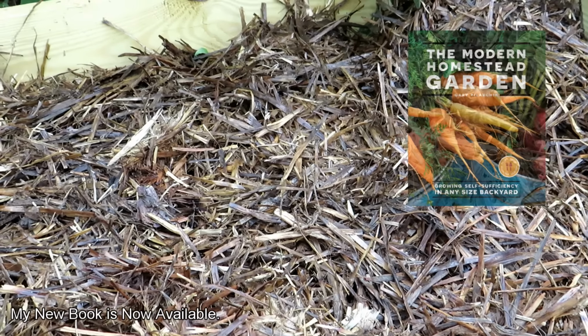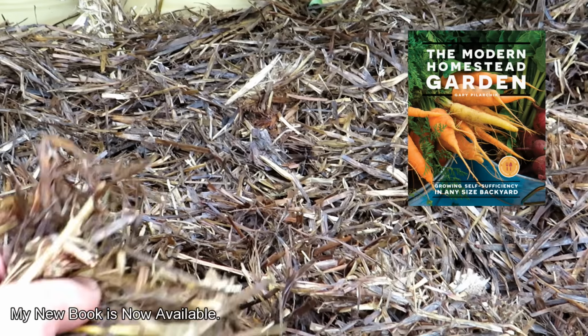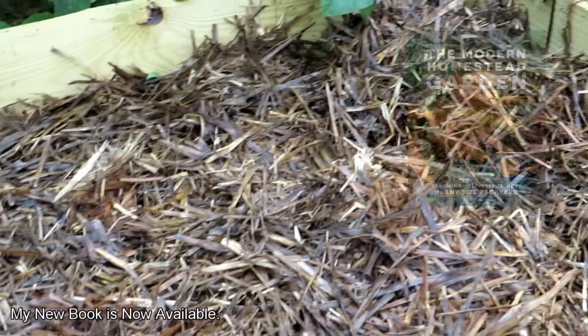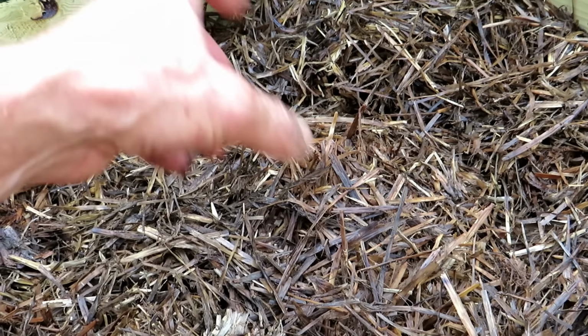So you have to prime those bales of straw, and by aging this for a year, it breaks down and stuff could grow into here. However, when it breaks down like this, it's going to be really matted when you put it down. Make sure you break it up.